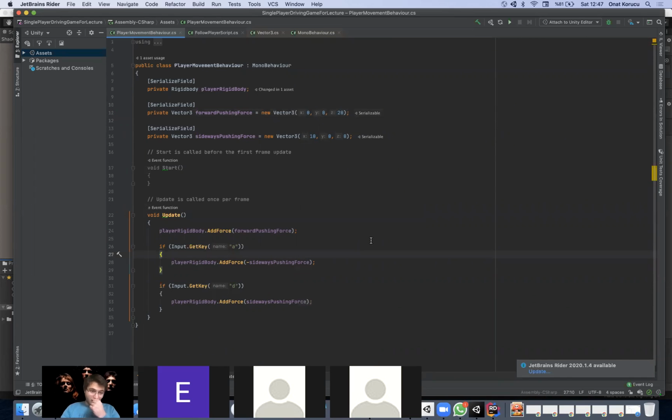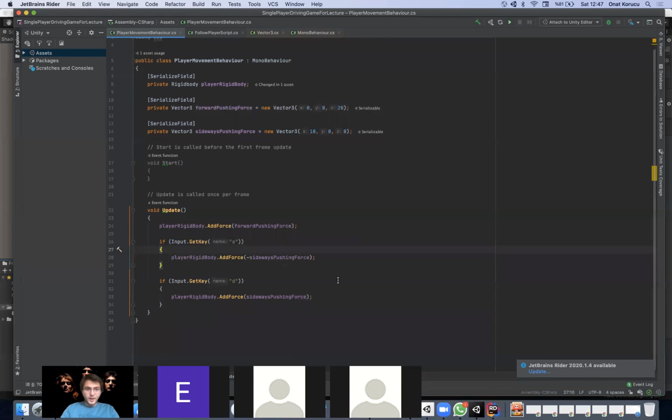So we had add force methods inside the update function. There are some problems with this script. First of all, unfortunately, there are some different lifecycle methods.